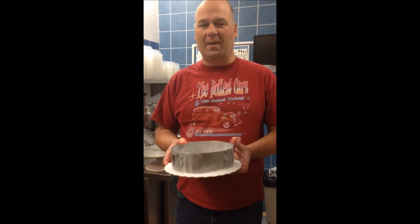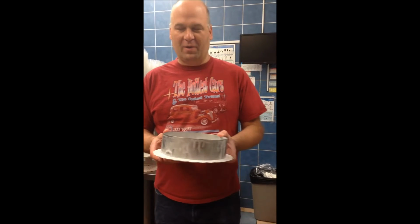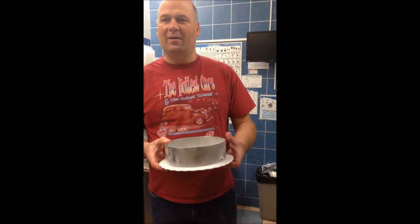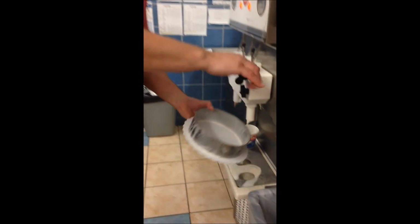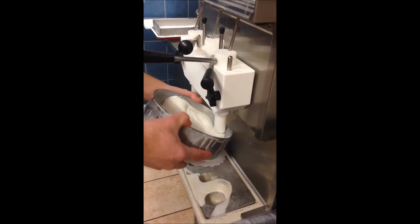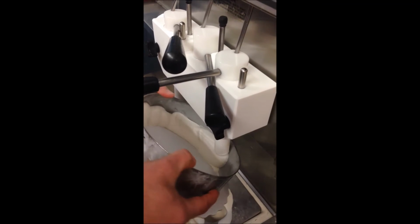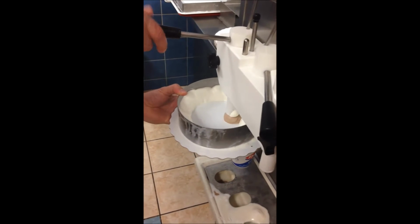Alright. This time we will make an 8-inch cake without all the stops and without the instructions. So here we go. Let's start the timer. Alright, go. So again, we'll fill in the bottom edges here. Go right to the chocolate.